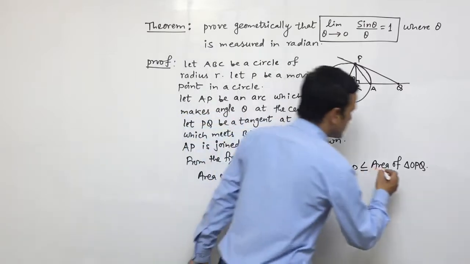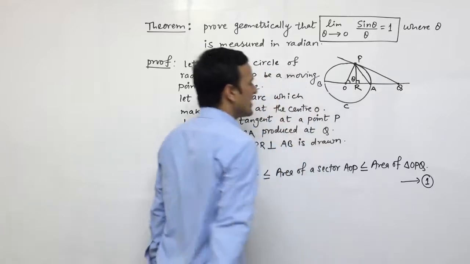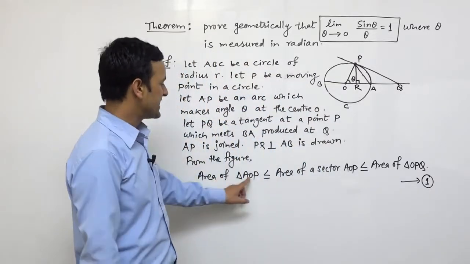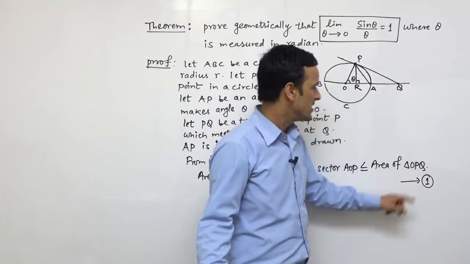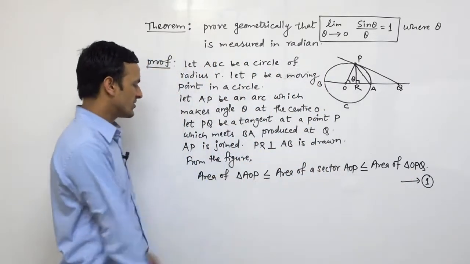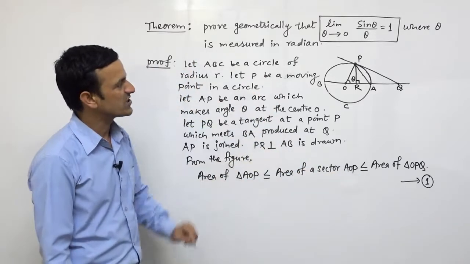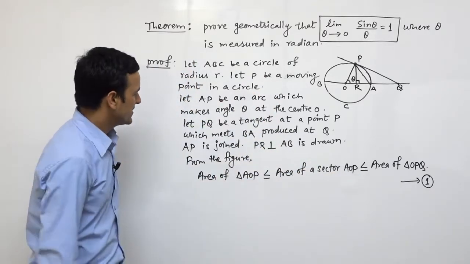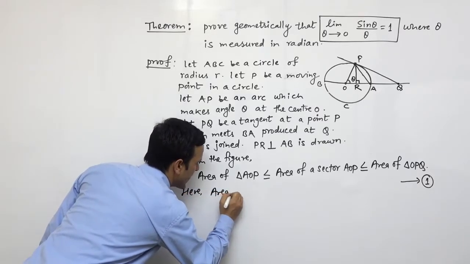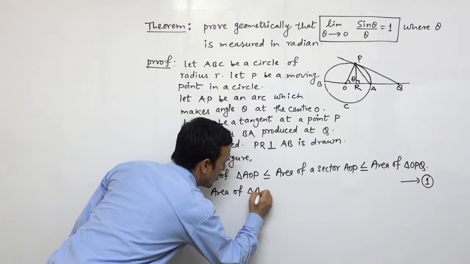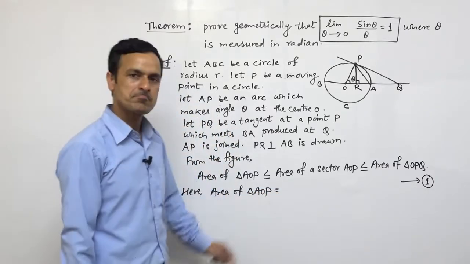Now this is equation 1. Now we are going to find area of this triangle, area of this sector, and area of this triangle. So हामी पालै पालो turn by turn यिनीहरुको एरिया निकाल्छौं. यो एरिया हामी ट्रायंगल बाट निकाल्छौं. So let's see here, area of triangle AOP. So how to find area of triangle, this triangle?